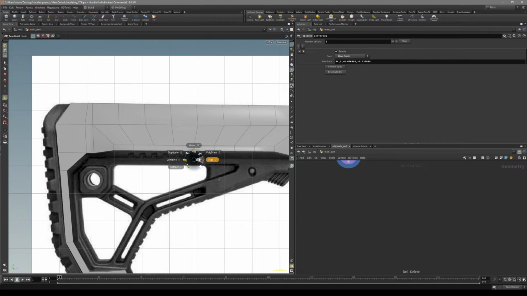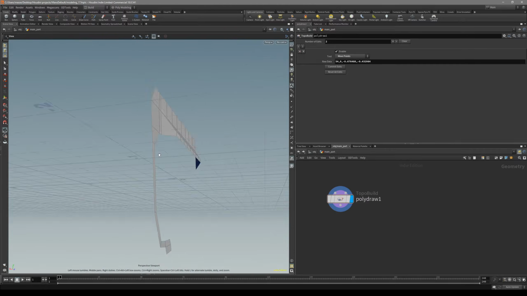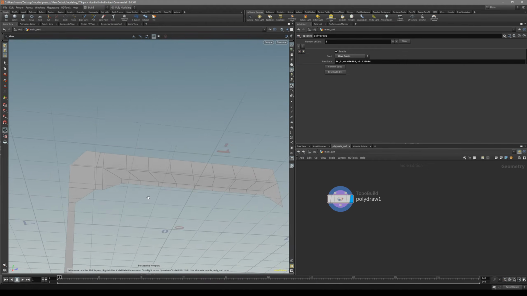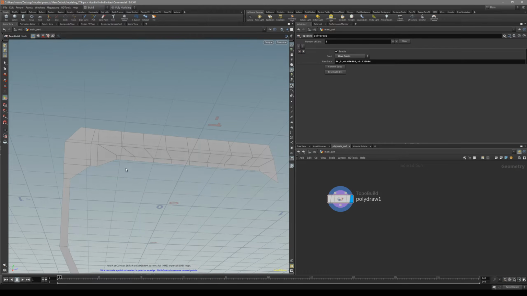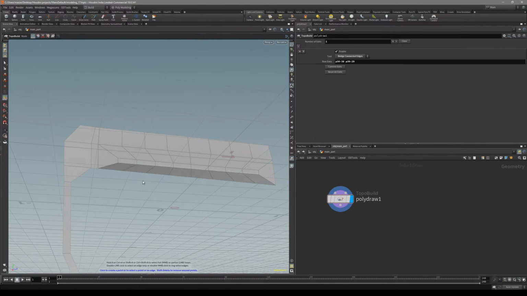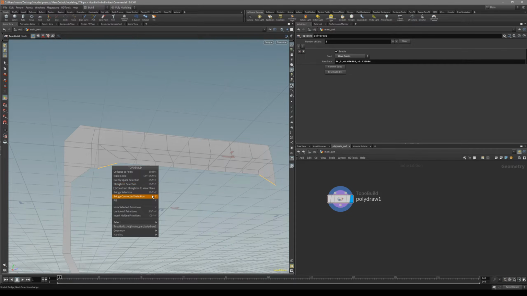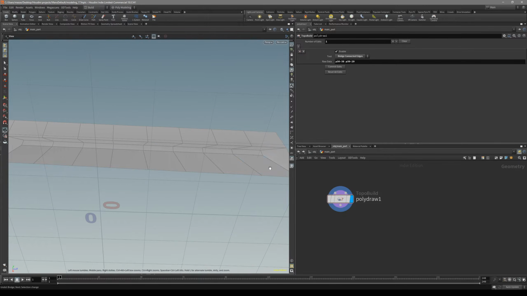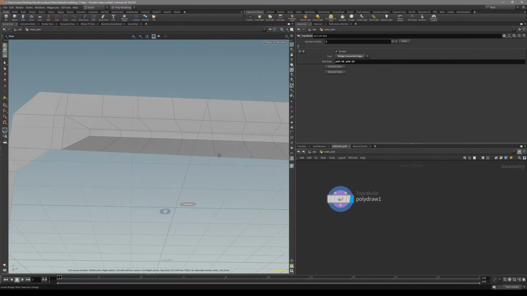It makes sense for me because it kinda goes in a circle, just like these options for me in a pie menu. Now that we have our hotkeys set up, let's start bridging this bottom of it. So in the same polygon node, just select these two, and for me I think it's Z hotkey. It's basically a bridge connect selection. You can see it's automatically going to also connect all of these edges that we are bridging to.